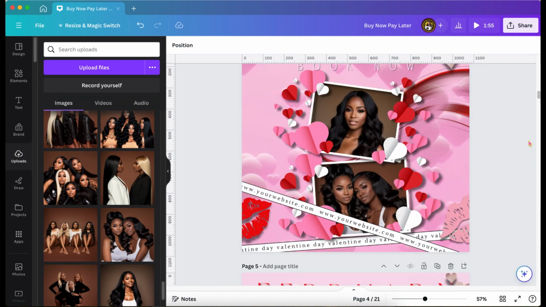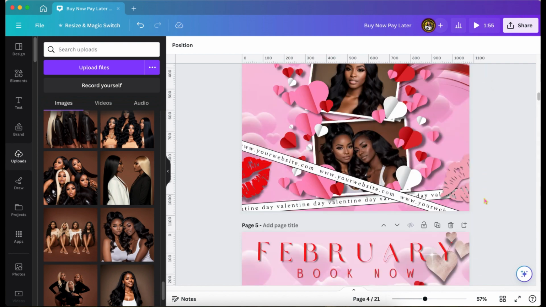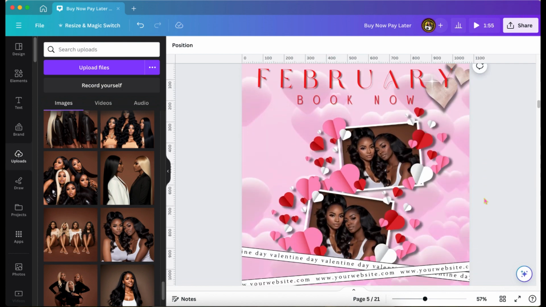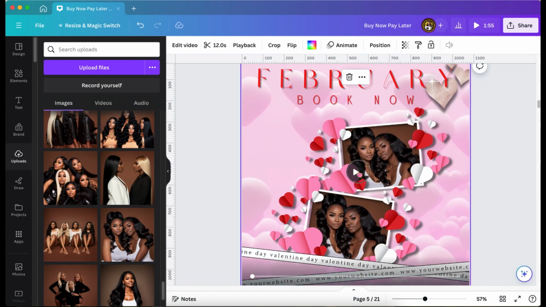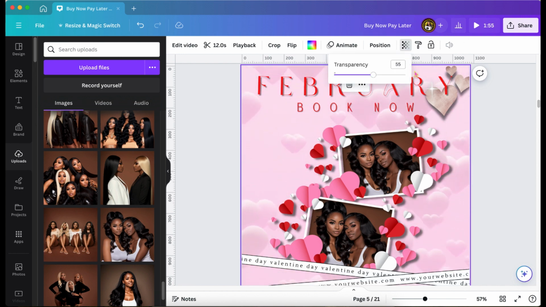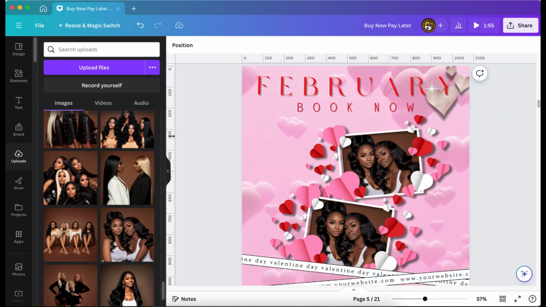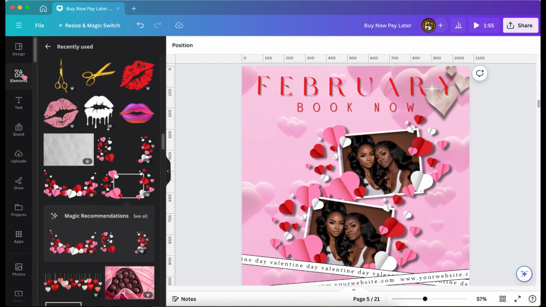And we added a few more things, which you don't have to. You never have to. It's just me. But we're gonna click the page so we can see what our flyer looks like with the little balloons in the back. Now you can make it more transparent or less transparent depending on how it plays. So now I'm just gonna add a few more enhancements.